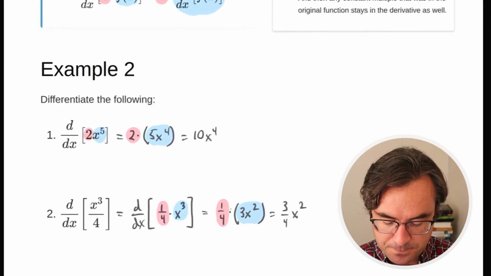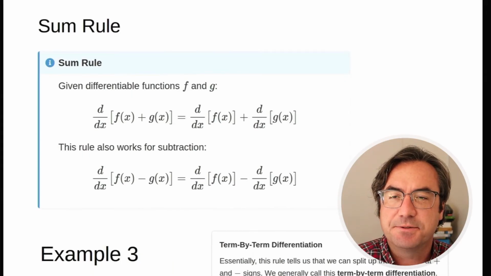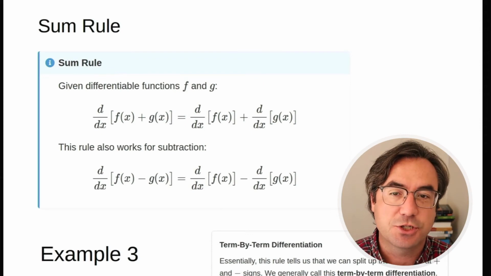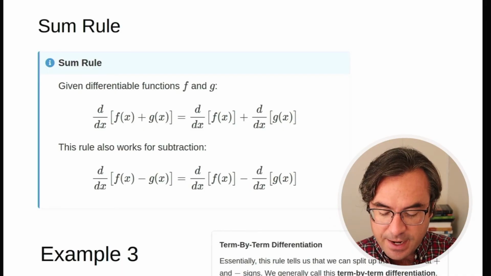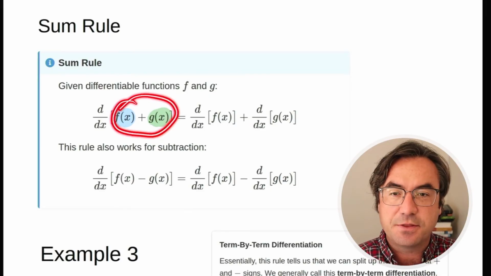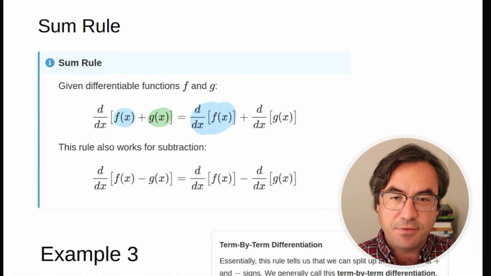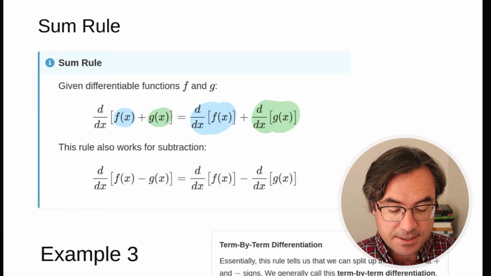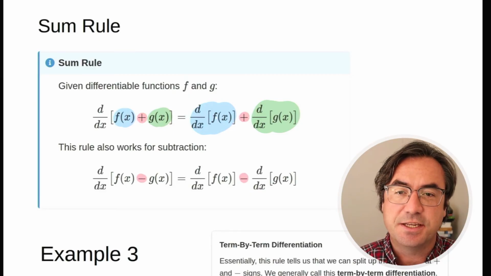All right, so let's look at one more rule, and we're going to do one example of this. We have what we call our sum rule, and this also works for subtraction. The way to read this derivative rule is, if we have two functions that we're adding together, f of x plus g of x, and we want to differentiate this whole thing, we can focus in on the first variable part, differentiate that, focus in then on the second variable part, differentiate that, and then the addition, or if it's subtraction, just stays the same.